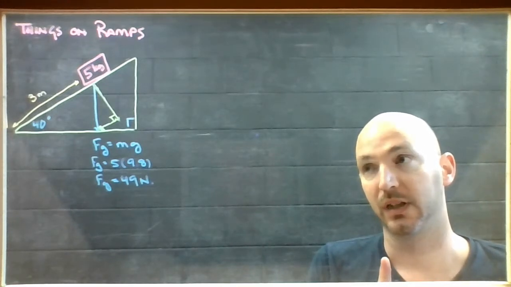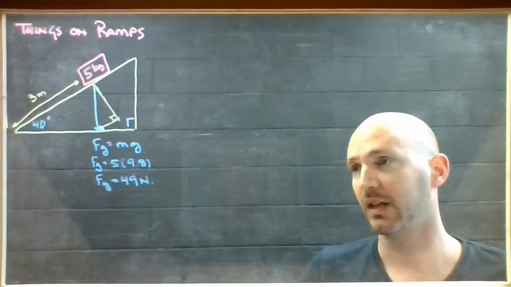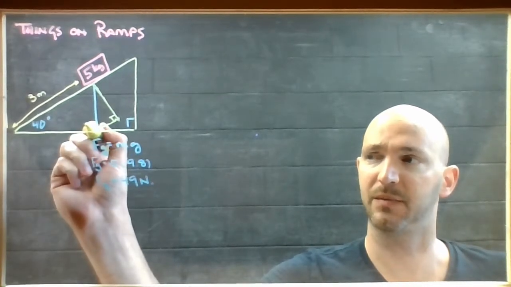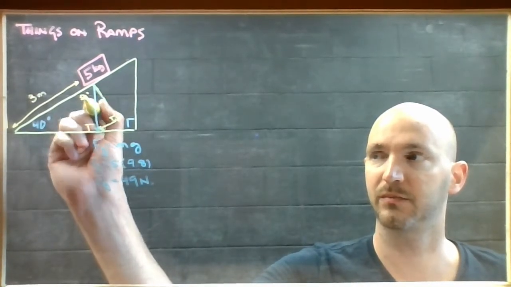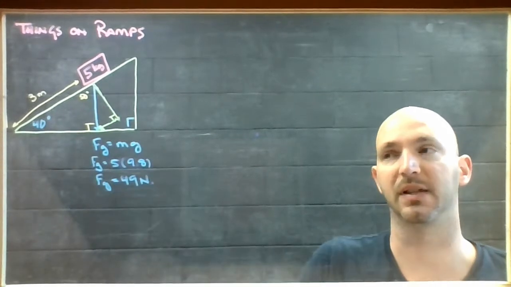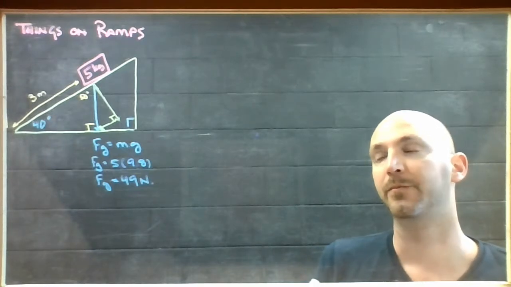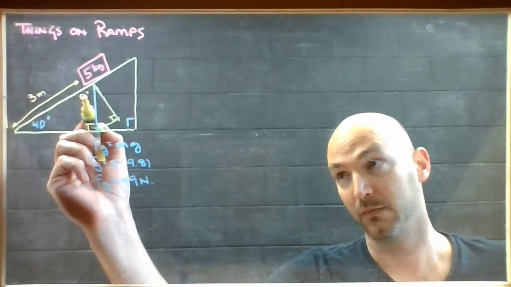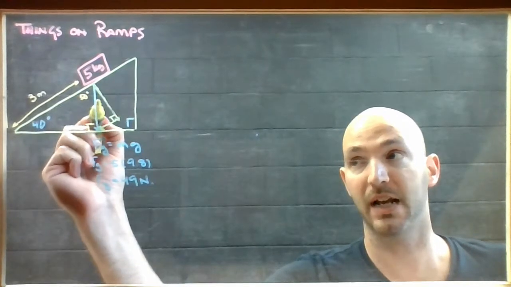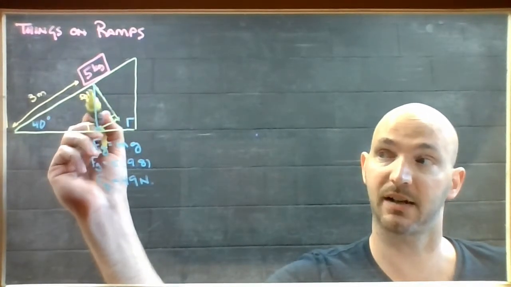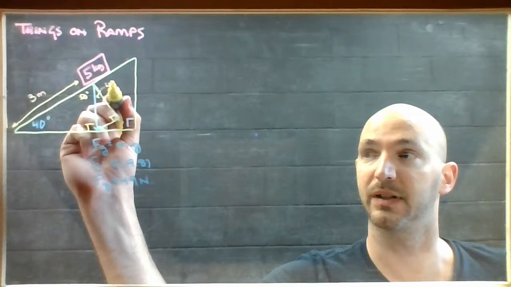So I'm going to have to do a little bit of angle work here. First off, if this is 40 and gravity meets the bottom at a 90-degree corner, then this up here must be 50, because 40 plus 50 plus 90 adds to 180, and there are always 180 degrees worth of angles inside of a triangle. If this is 50, and this line is perpendicular to the surface of the ramp, that means there's 90 degrees worth of angle here, and I've already sucked up 50 degrees of them, so this angle here is also 40 degrees.